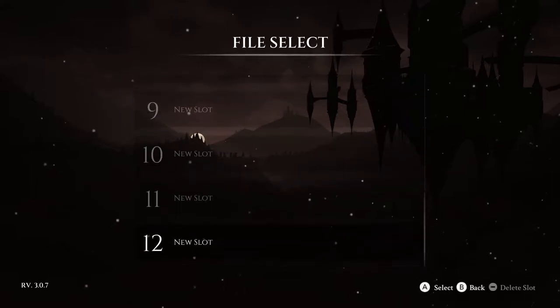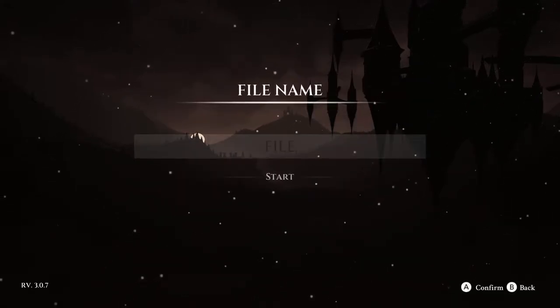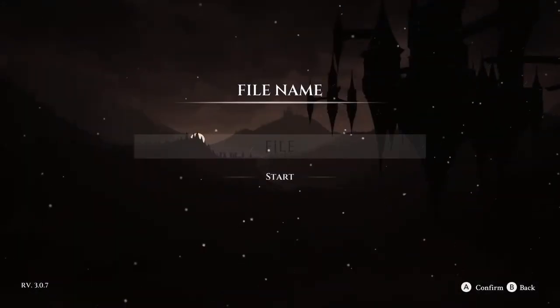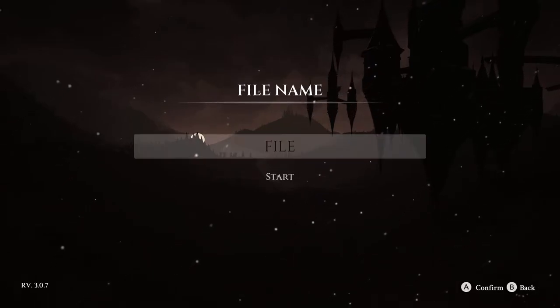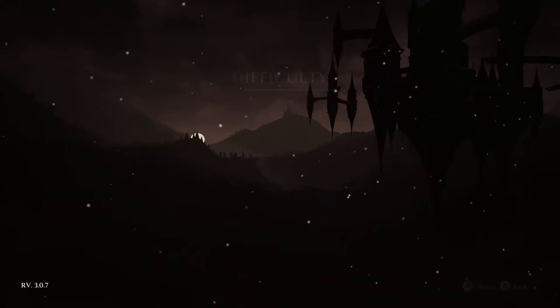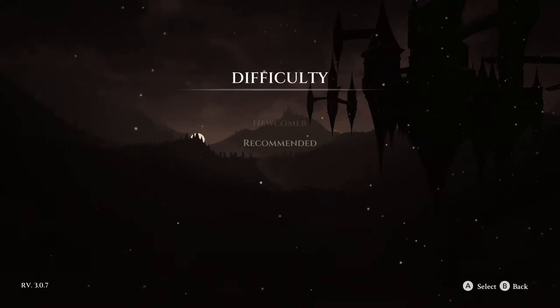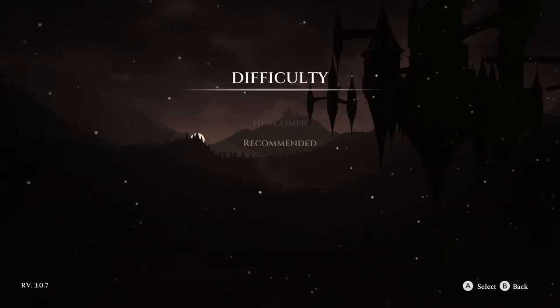Let me see, we get 12 save slots? That's probably plenty. File name? File? Sure. I don't know the characters' names again, like with Bug Fables. I'm going in not knowing what the game's about, so I don't know what to name my file. I guess we'll go recommended? I mean, I've never played the game before, so I am a newcomer, but I guess I want to see what it's actually intended to be like. Check your quest tab to see your current objectives and side quests.